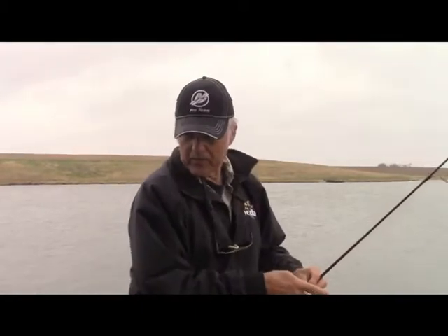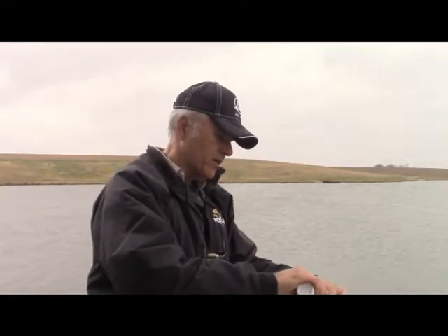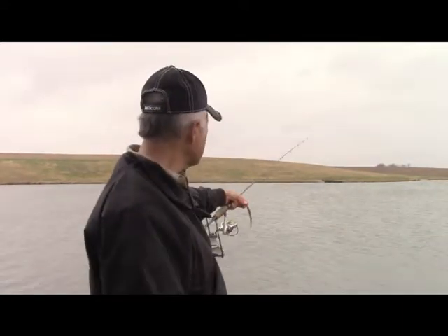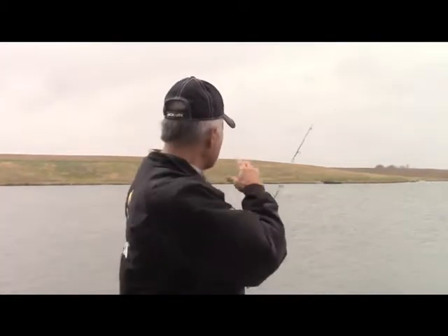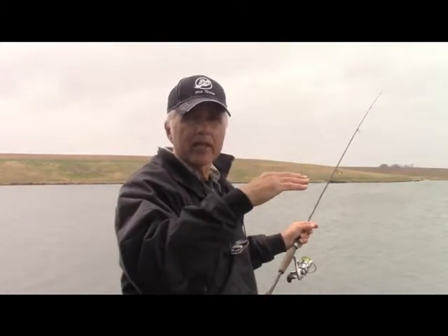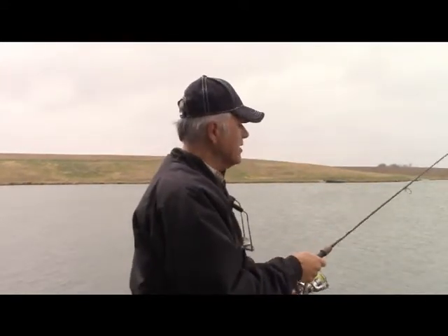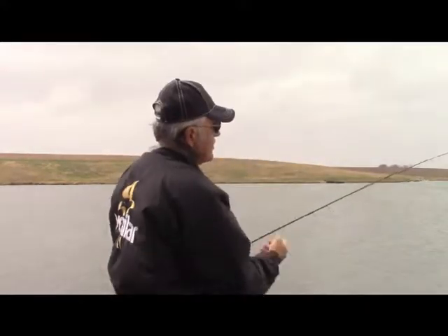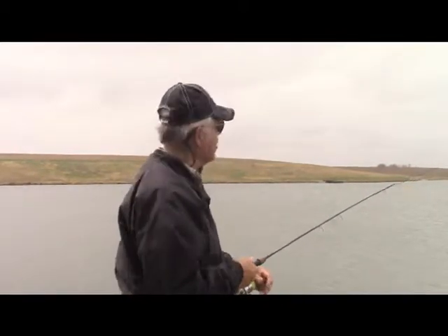What I'm doing too — before we get going here — there's a weed island out there. In fact, it goes way out there. When the wind's blowing just right and it's windy — plenty windy, cold water too — that wind will kind of show it, because it'll flatten out, kind of like a wing dam along a river. That's what I'm seeing here. I'm trying to cast out of that, and actually the wind is helping me with distance. With this ultralight rod and a 3/16ths ounce jig head, I can cast out there a long way.